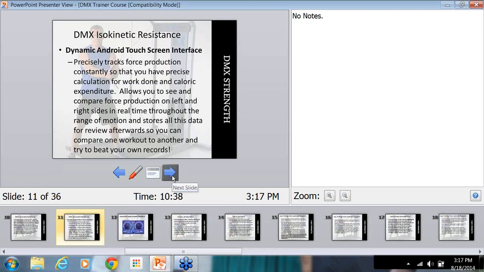The other thing that's really unique about DMX is it features an Android touchscreen, so it's literally your Android tablet, very familiar to all users, easy, intuitive. Squeeze, punch, touch, double touch, all those things that you're used to doing with a phone and a tablet are there, and the functionality it provides is absolutely incredible, yet it's really, really easy for anyone to walk up and just start using without any instruction at all.